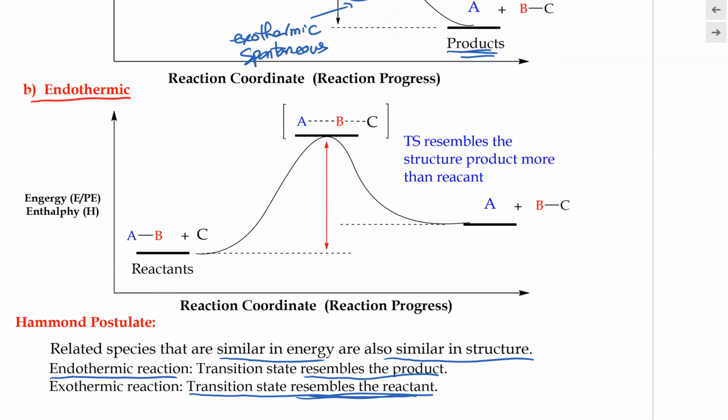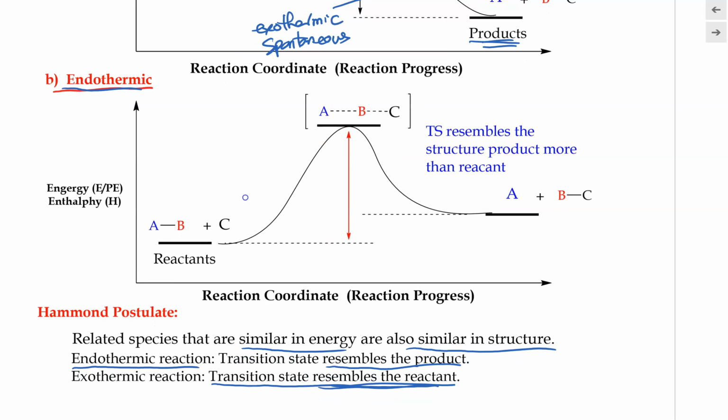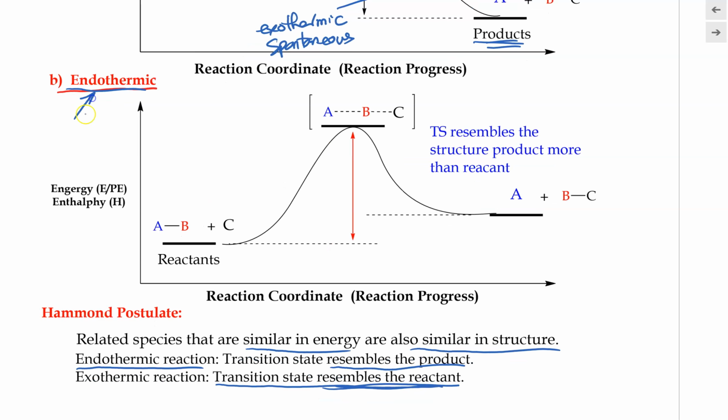And now let's go over what would be the difference in case we have an endothermic reaction instead. The fact that this is an endothermic reaction should tell us that we have to continue applying heat in order to make this reaction go. In this case, this is because the reactants have lower enthalpy compared to the product.